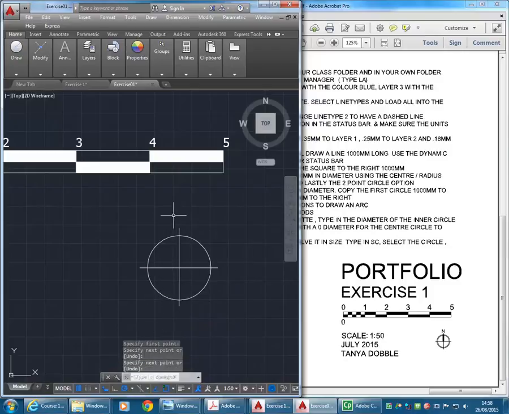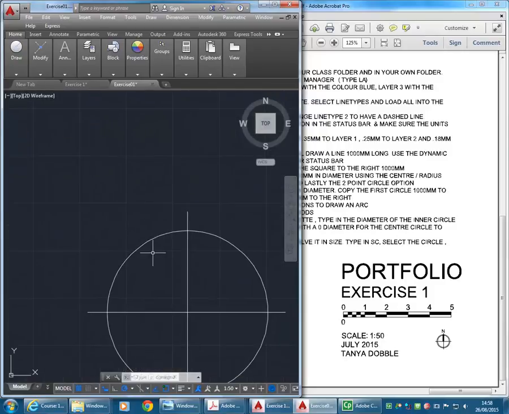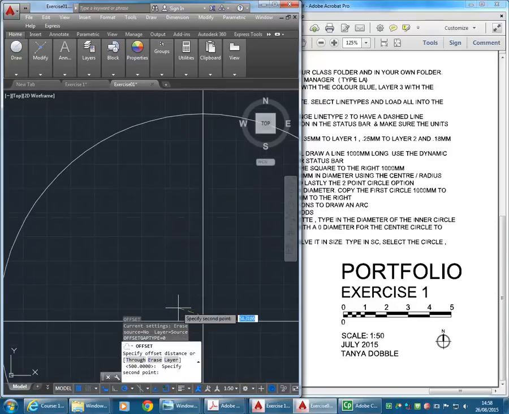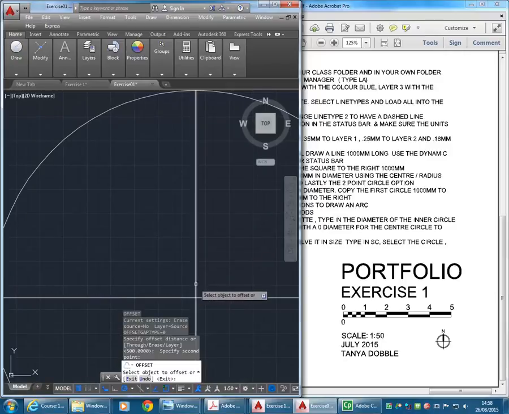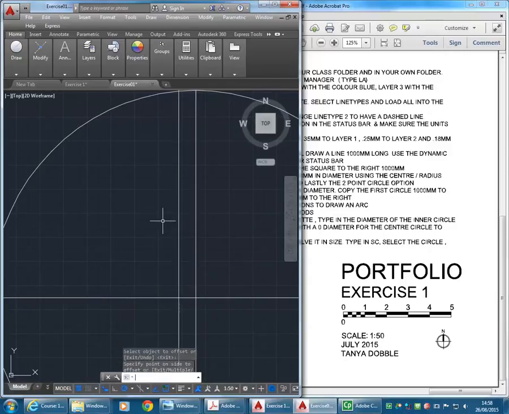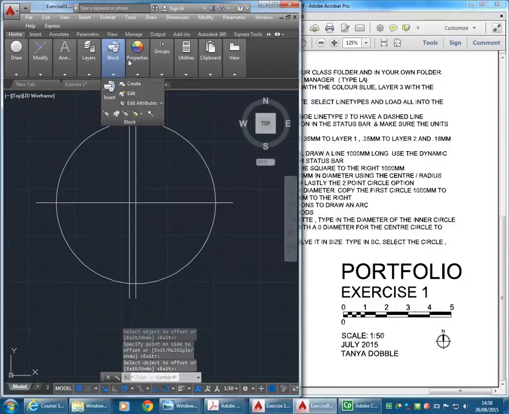It doesn't need to be perfectly even with the line distance coming out from the circle, because it should look a little bit hand-drawn and a little bit rough. So there, I'm just going to click to give an offset distance rather than typing in a measurement. And then trim.